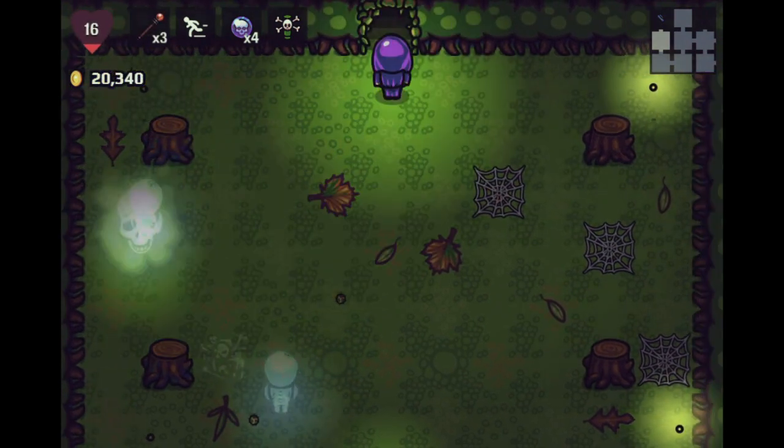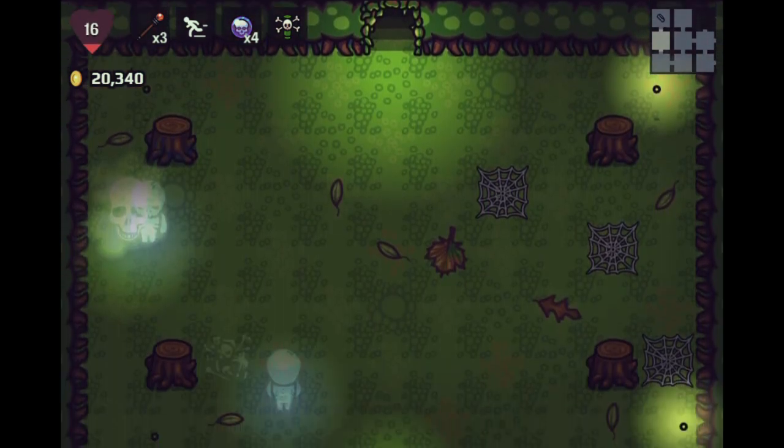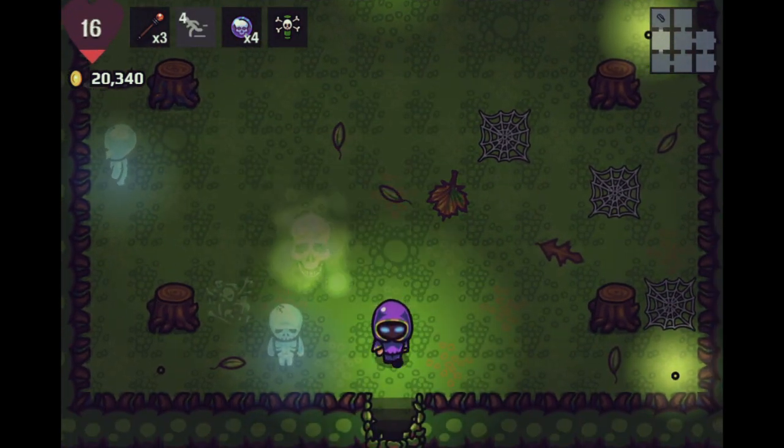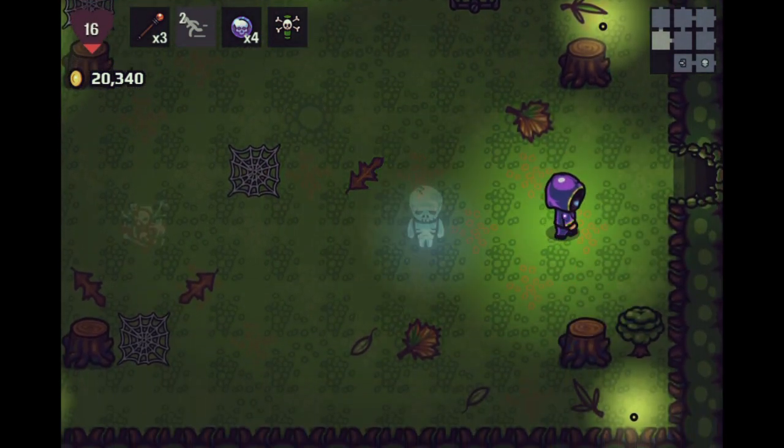Alright, so there's the blueprint room. It costs 15,000, let's just check. Yeah, not crazy about that. I definitely don't want it. We're going to want to save our money for items that'll help us this run, and hopefully help us succeed, rather than planning for future runs.